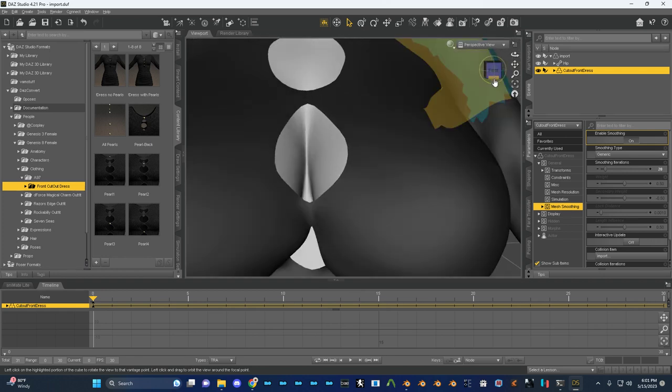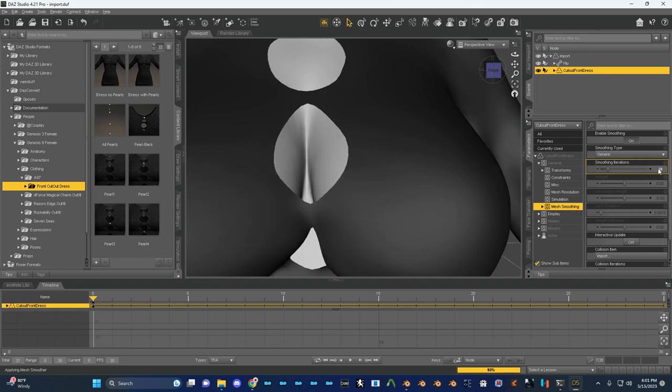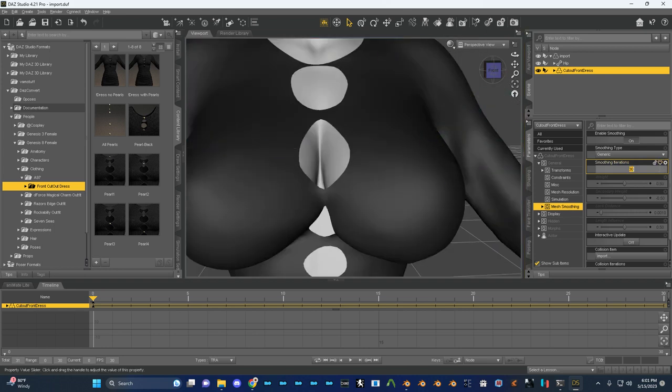However, DAZ doesn't let you export this by default. So what do you do? What do you do if you want to export this? Let me set to 30. 20 looks about the same.